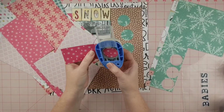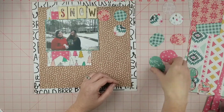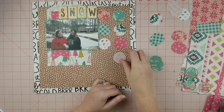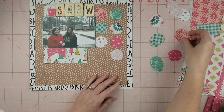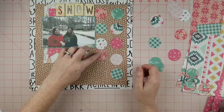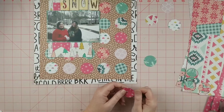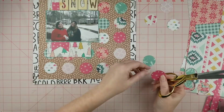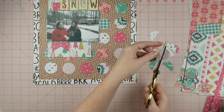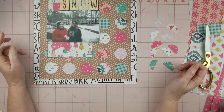And I've got these, the turquoise, and I have the pink, and then I have multicolored. And here I've got them all punched out, and I'm just figuring out where I want to put them. And I'm just pretty much following along with the sketch. But I'm using patterned paper instead of, I think in the sketch it looks like it has some embellishments on top of the circles. And some of these I am going to embellish, but I'm mostly using the pattern paper itself as the embellishment. So that's what makes it kind of busy.